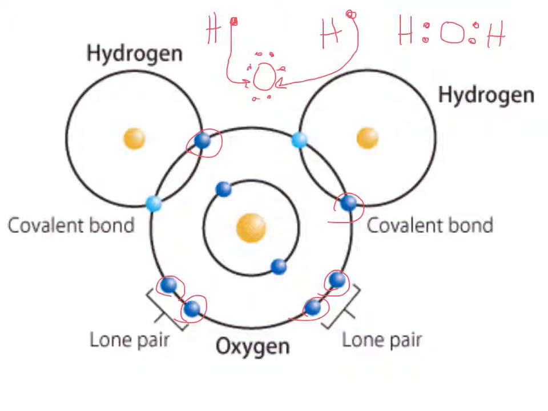So that's why we stick those 2 dots in between the atoms rather than moving that dot completely from one atom to another. It's shared between the two, as you see here, because it's not oxygen's electron anymore and it's not hydrogen's electron anymore. They share those 2 electrons. And that's covalent bonding, when you share between the 2.